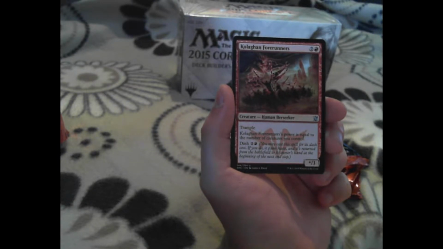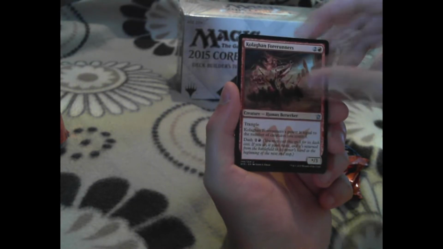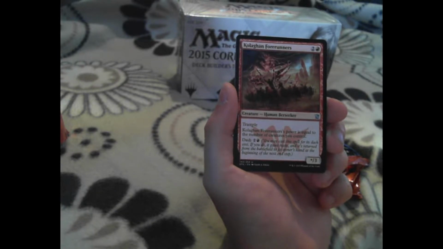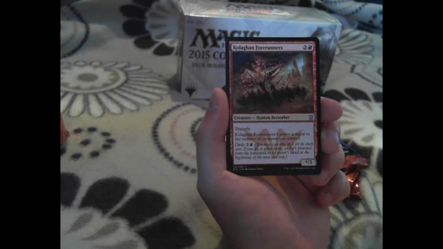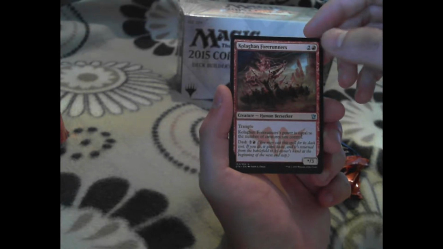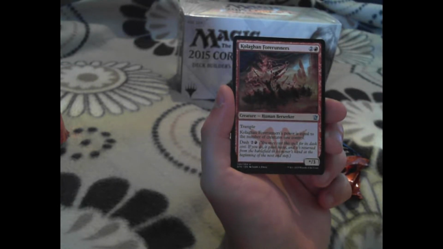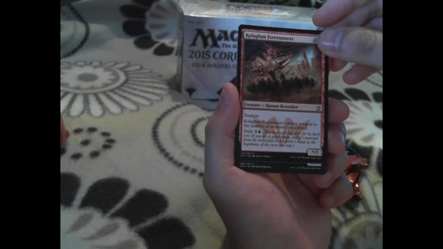Kolaghan Forerunners. Trample. Kolaghan Forerunners' power is equal to the number of creatures you control. Oh, I can't remember how many creatures you could control. Dash 2. You may cast this spell for its dash cost. If you do, it gains haste and it's returned from the battlefield to its owner's hand at the beginning of the next end step. Oh, okay, so you can stack up a lot of things. Throw this out, do a dash attack. That is instant attack. And then you get it back if you have the cost for it.